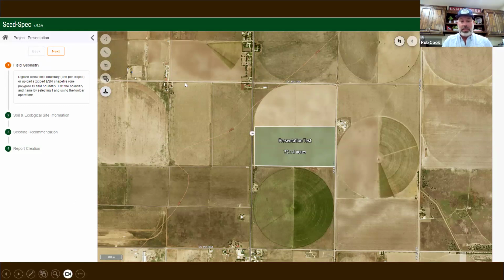My hope is we have time at the end of this so we can do a live demo to show this. But this tool has where you just draw individual vertices. So you just click and draw off your square or irregular shape of wherever your project is. It has where we can draw a circle. If we're doing a center pivot like here, we can automatically draw a circle, automatically draw a rectangle or a square, or we can import a shapefile if you already have it.